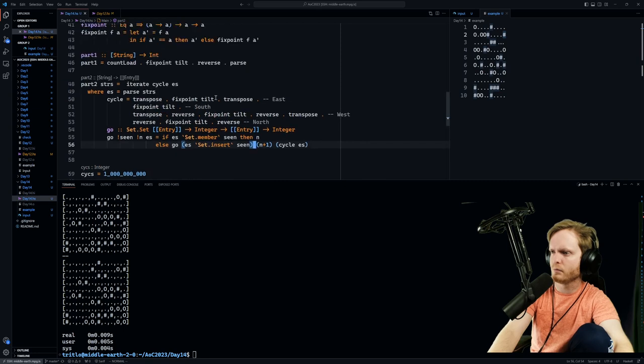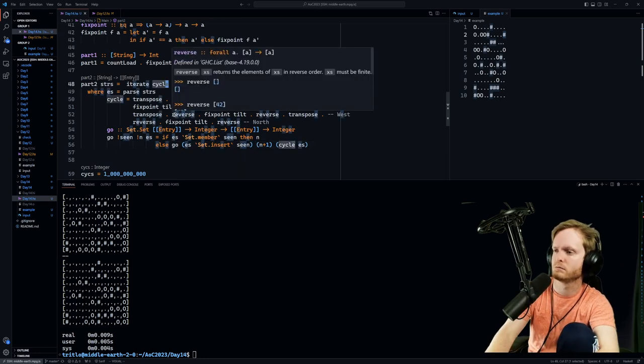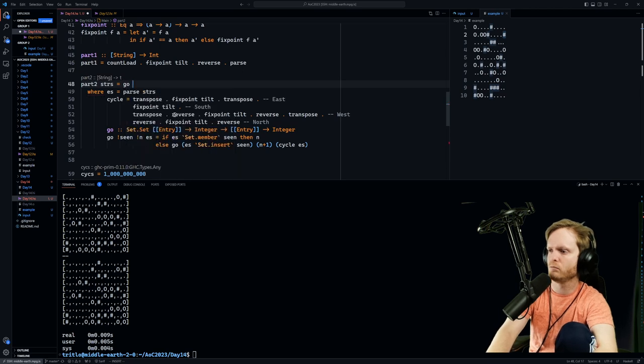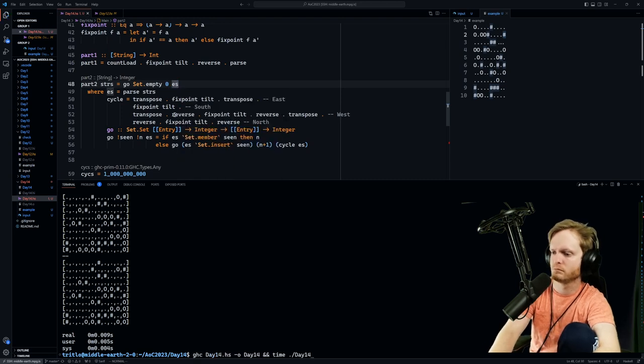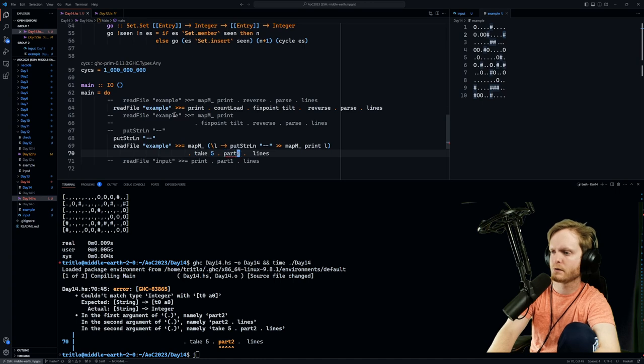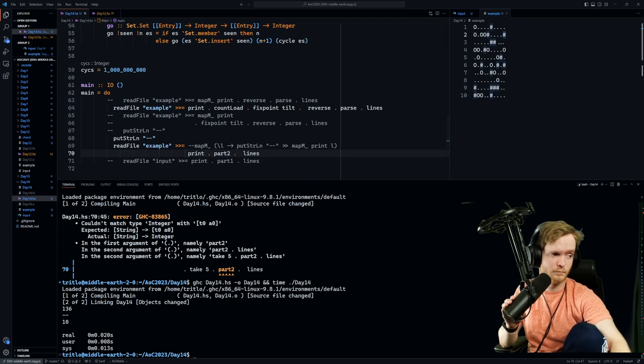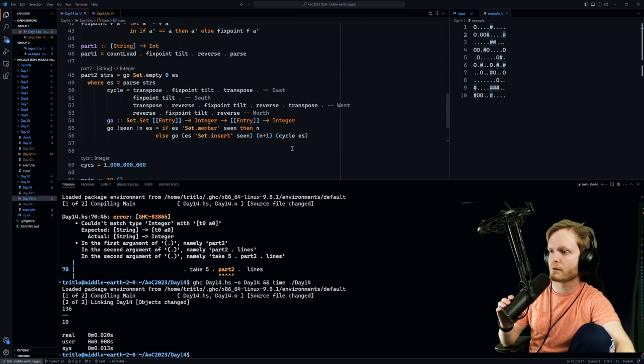Now let's find the loop. Let me see. So we start at go, set dot empty 0. Yes. Let's see. Probably gonna be some loop. I can't believe if it's not a loop. It loops after 10. Wow. Not bad.